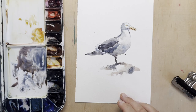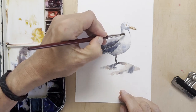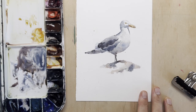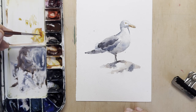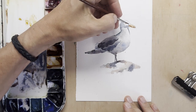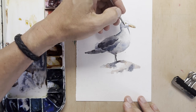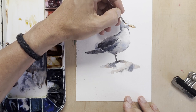You can now tell that the sun's pretty much right above the bird — so it's almost vertical light falling down. And now it makes sense that the shadow on the rock is from the bird, that the belly is quite dark, and that the legs are in shade. That's probably what I like most about this particular painting — how the shadows are creating this impression of the bird standing in the midday sun on a rock.